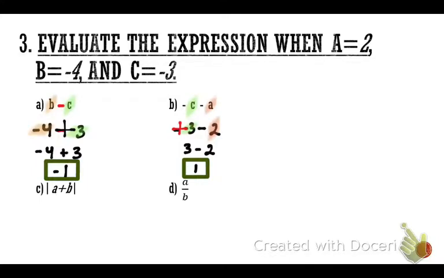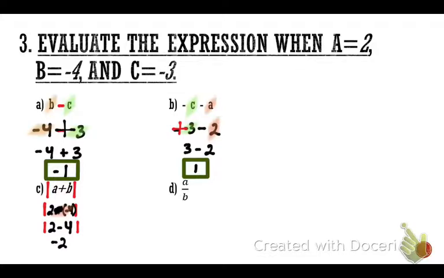This next one, a few people looked like they were confused. Do you remember what this line here means? Absolute value. So basically, absolute value means how far away is it from 0 on a number line. Guys, what do I plug in for A? 2. 2 plus, what was B? -4. If I ever have 2 signs side by side, a positive and a negative, who wins? The negative always wins, so I can get rid of that plus sign right there. And now I am left with the absolute value of 2 minus 4. Class, what is 2 minus 4?